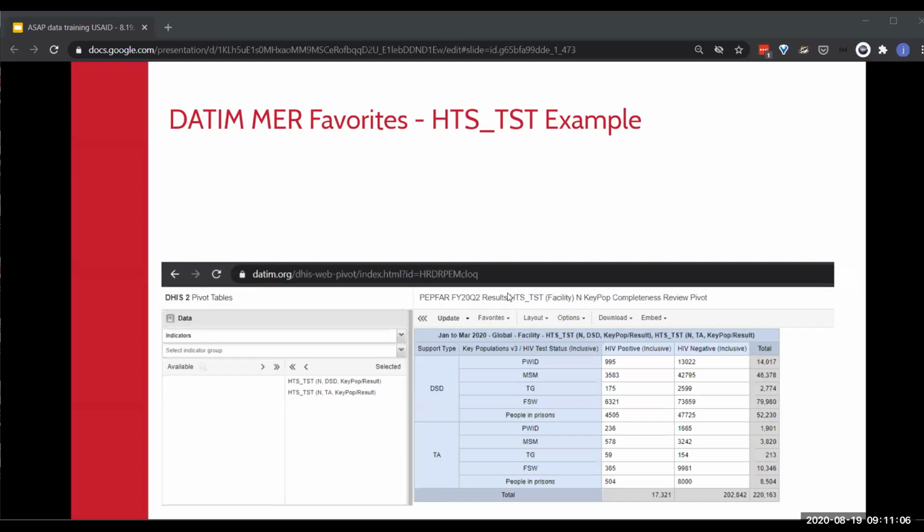Now, again, I am a headquarters user, so I see all the data for all the different countries. With the Datum account that you have as an implementing partner, you will only see your data. And this is where this data cleaning favorite should be helpful for you. Because instead of having to create your own analysis within Datum, you can see one that's been created for you. And for example, what you can see here is that this is the January to March HTS-TST results, and it's broken down by KP disaggregates. So you can see here that this particular group did 17,000 positives on 202,000 tests. So this is a way that you can just check to make sure that this is the data that you wanted to enter into Datum.